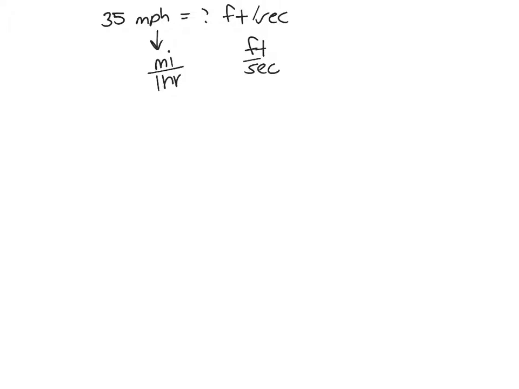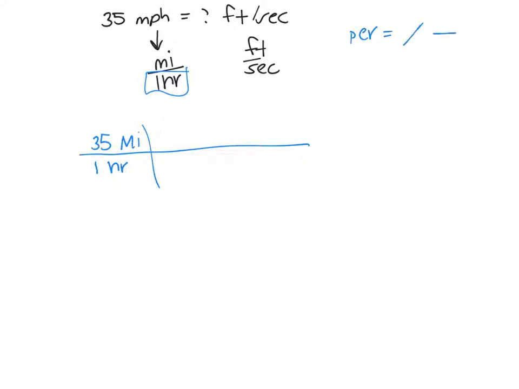So I'm going to rewrite this, and I'm going to start by writing 35 miles. And normally we put a 1 on the bottom because there's nothing under there. But look, there's an hour. And when you do per hour, it's assumed that it's 1 hour. So when you do anything with speed, this is usually what ends up you having to do. The idea of the word per usually means divide, so you're either going to do some kind of fraction. When you do miles per hour, it's 35 miles in 1 hour. If you do feet per second, it's how many feet in 1 second.